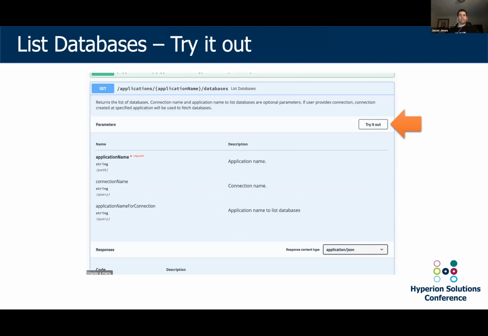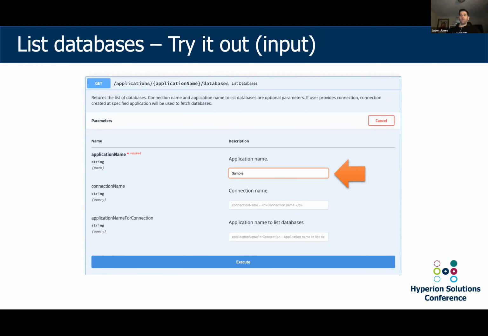I'm going to get something like this, right? So now I've got a little more detail on this method. This is Oracle's documentation now. It's documented such as, returns a list of databases, connection and application are optional. Now, if the user provides a connection, use it. So again, this is all totally standard Swagger at this point, but I've got a Try it out button, which is really great because I can literally try out this API directly from this page. So I'll go ahead and click the Try it out button.